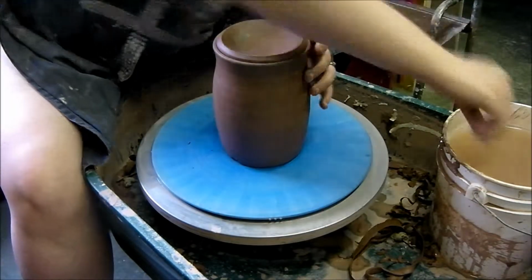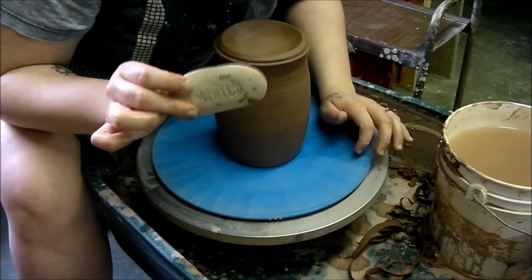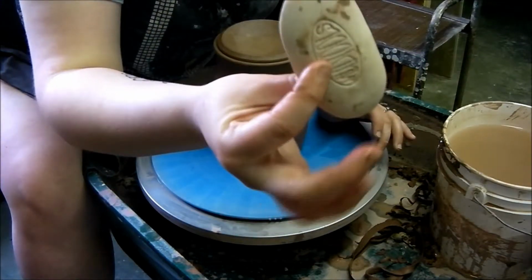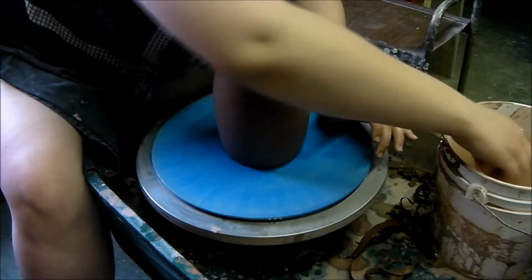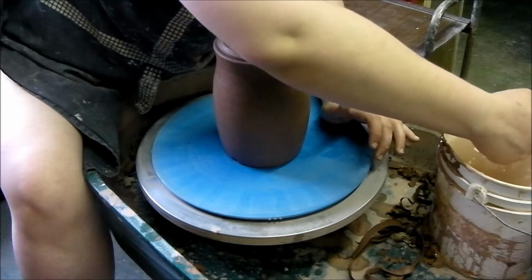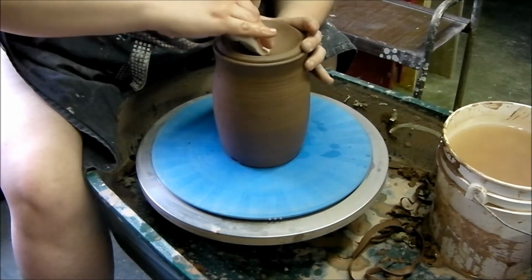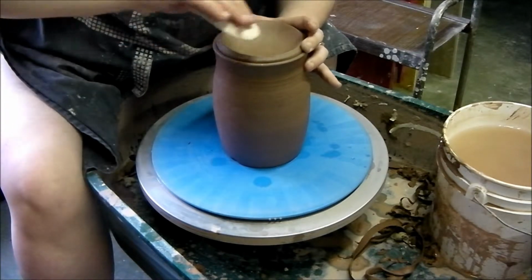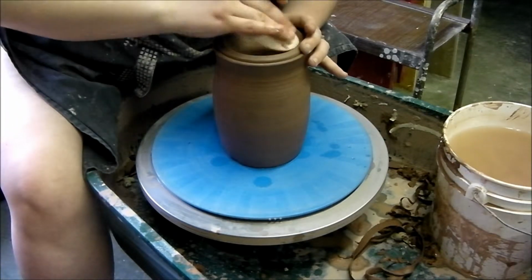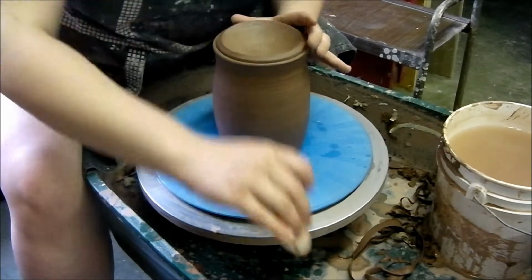And you can use a damp sponge like this, but the sponge tends to pull up grit. So I really like these Cheryl mud tools. And this is one of their sponges that is like a finishing sponge, and it's white. It's actually quite hard if it's dry, but you get it nice and damp. And it does not pull up the grit in the same way that your normal sponge will do.